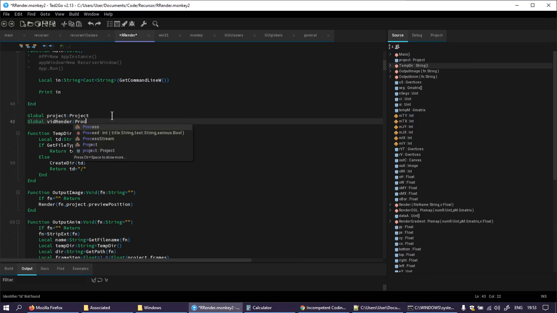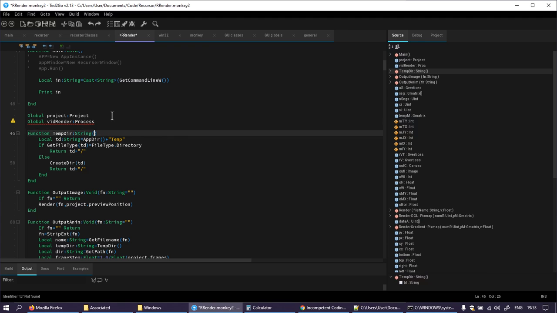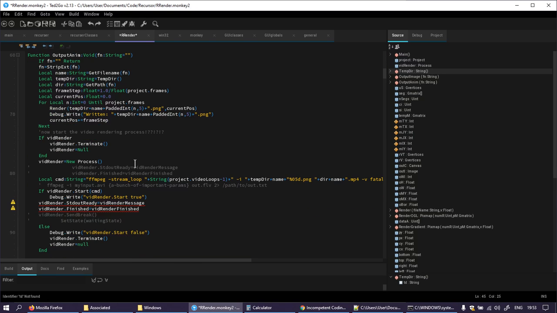I will have this. Problem? Yeah. This is not going to produce render message and render finished. I'm kind of just looking through this code and correcting these things. This may change obviously slightly.